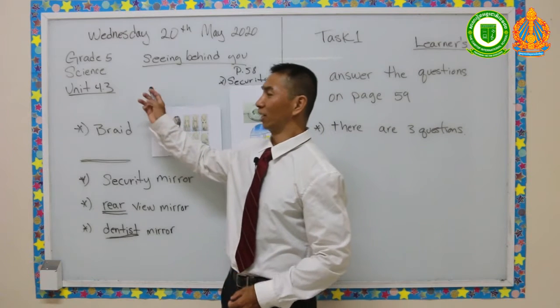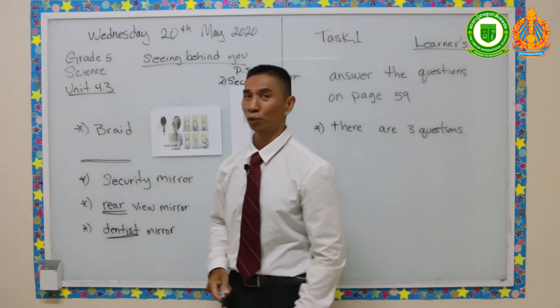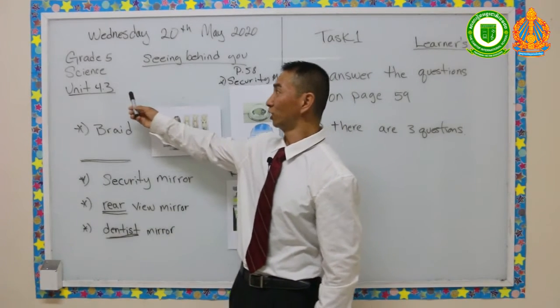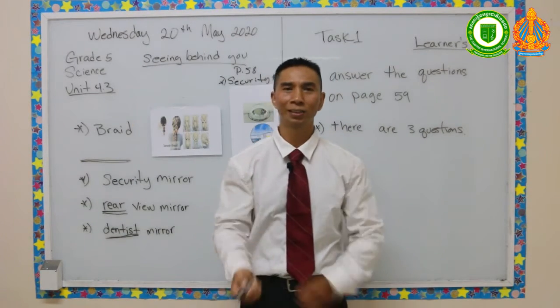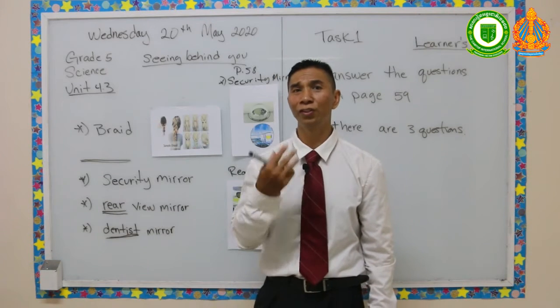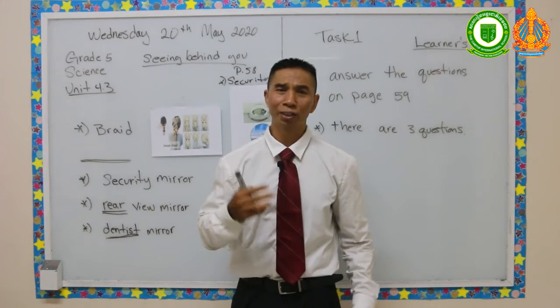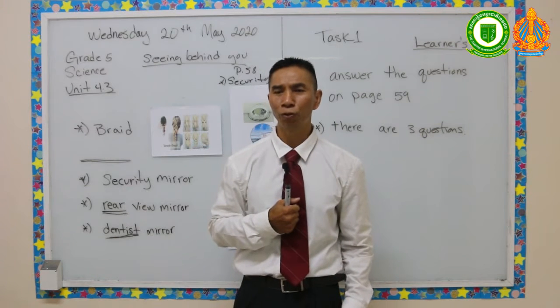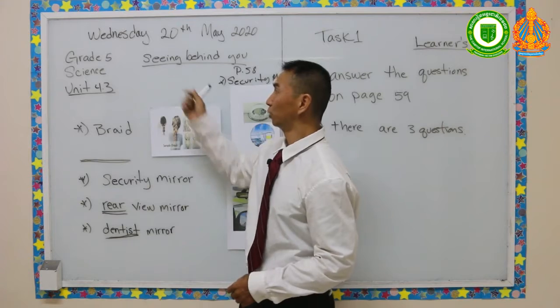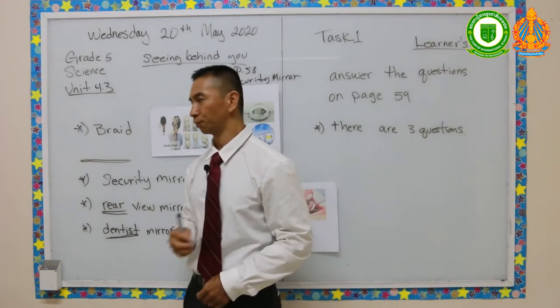Today we're going to continue on the lessons on Unit 4.3, which we studied about last week. Last week we also studied this lesson, but we studied about the way light reflects off a mirror. Do you remember that? If you don't, you can do a quick review before we continue on this lesson, so it will help guide you through our current lessons.